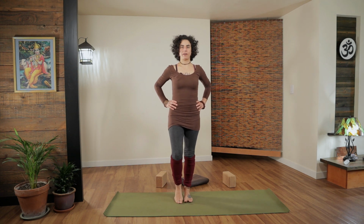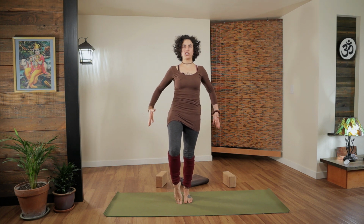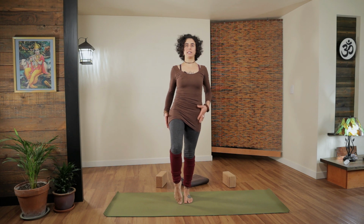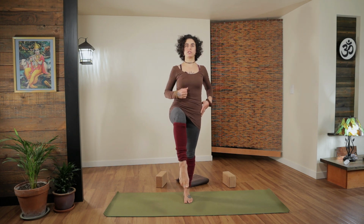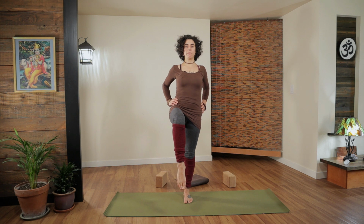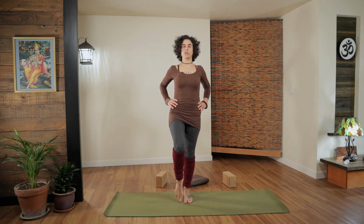Now we'll ground down through right foot, left heel lifts. Don't lose any of these alignments. Core engages, we're drawing into center. Right hip is drawing in, that naturally is gonna lift left hip up and it's gonna float this left foot off the ground. Now maybe your balance isn't coming that easily for you. It's okay if you're battling with toes being on the floor, but we're gonna try to lift this knee up, draw in through the glutes, the outer hips, the core, the lower belly, middle belly, the whole package. One more breath and then we'll lower down.